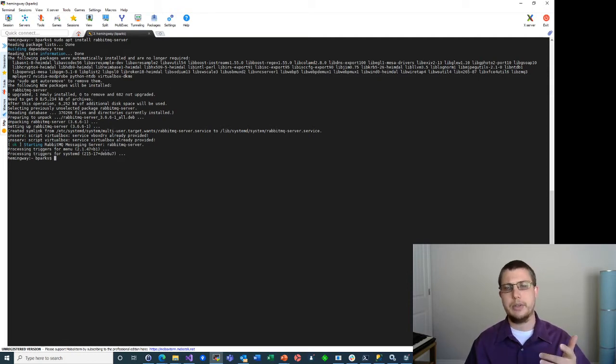So now we need a couple things. You might want the web console, and if you wanted to do that, you would do sudo again, rabbitmq-plugins, I think it's install or enable, and it's rabbitmq_management.